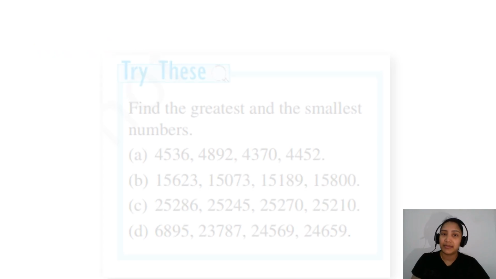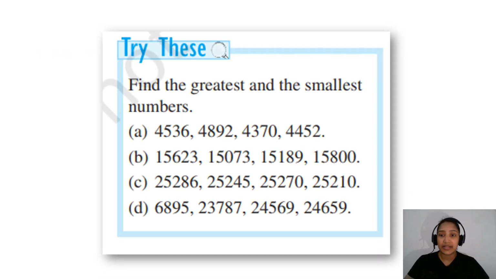Now, some more questions for you. You can try these out as homework. I'm just going to give them to you as homework. So you have to note these questions and find out the greatest number and smallest number among them. There are 1, 2, 3, 4, 5 questions I have given to you. You have to find the greatest and smallest number by comparing. Comparing is an easy topic.